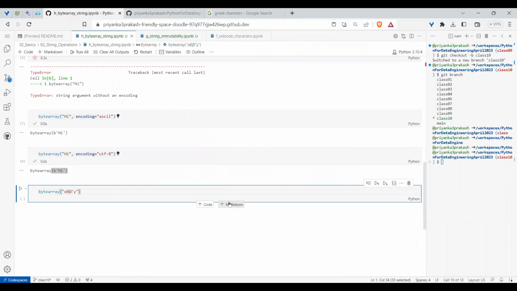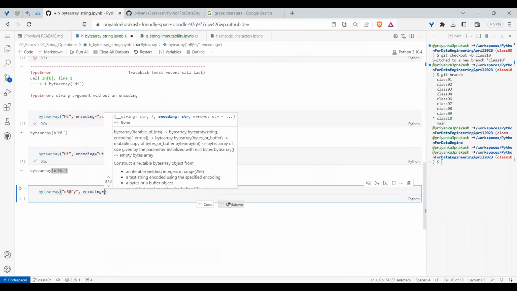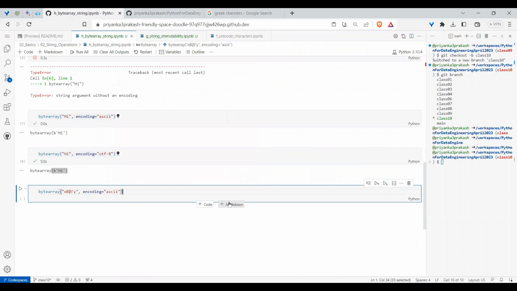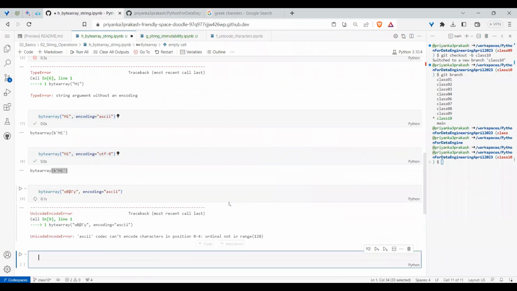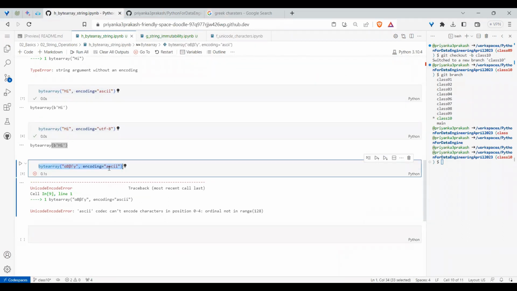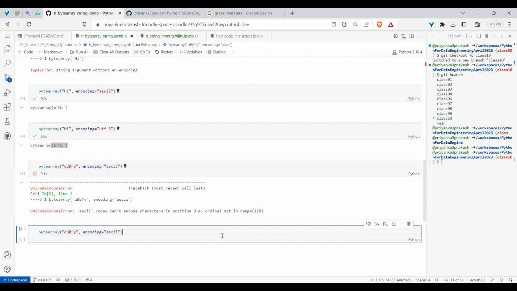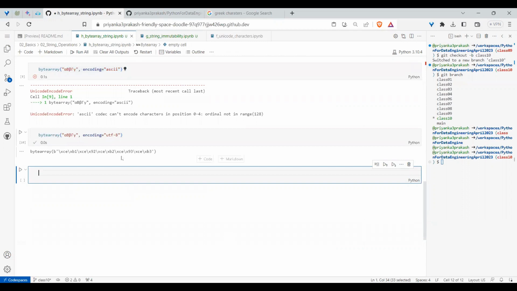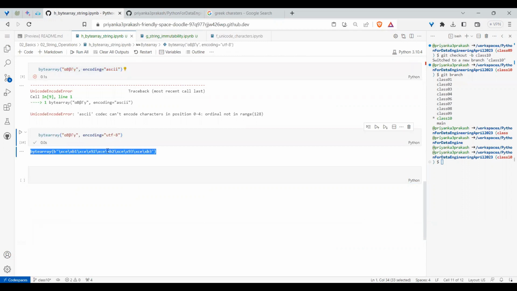If I give the encoding as ASCII, which means only English characters, anything on your English keyboard, it says error, right? Because they were not English, it will not accept. As a beginner, this much is enough to learn. If I give UTF-8, then it will accept. Hope you understood how it reacts to both.